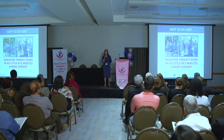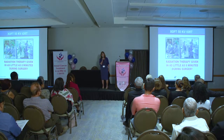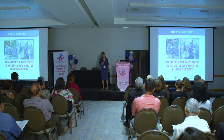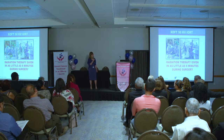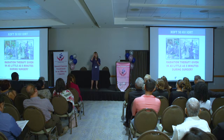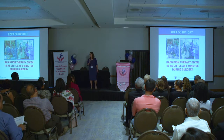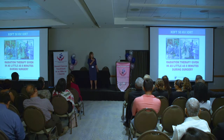So today we're going to talk about intraoperative radiation therapy. Now, this is not the radiation therapy that you may be thinking about. This is not cobalt. This is not taking an anesthetized patient down to the radiation oncology suite. This is not working in a bunkered-down lead room in the basement of a building, because it's the only place that will support that type of equipment. This is actually radiation therapy made from electricity, called electronic brachytherapy, and it has really revolutionized what we can do with radiation therapy, bringing it into the operating room.